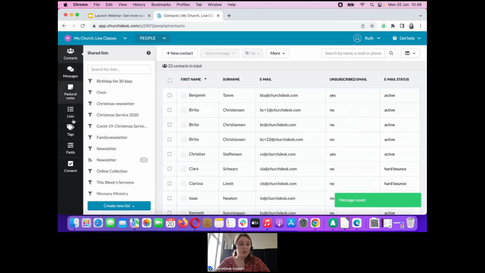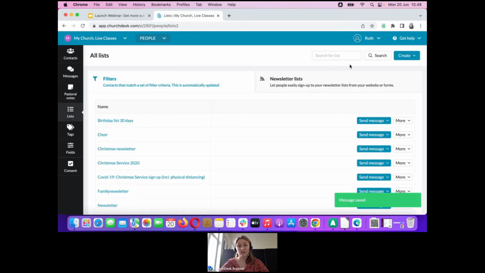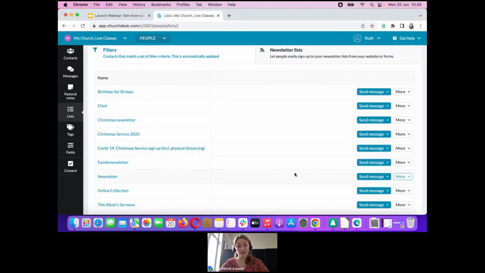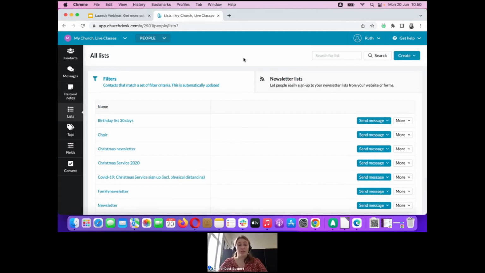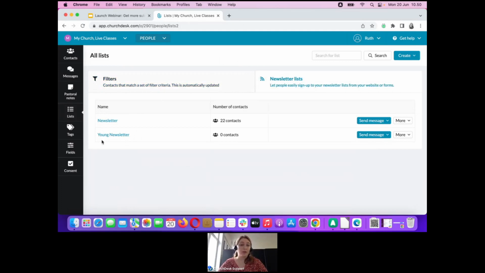One thing to mention about the lists, if you turn a filter list into a newsletter list, it is going to keep the old list, but for better overview, you can then just delete the old filter list and separate your actual filter lists that might have criteria such as people over the age of 65, or a list of vegetarians for certain events that you're hosting where there's going to be food and where those people might want to submit information, and your actual newsletter lists where you send out newsletters using our template, for example.